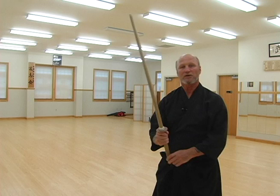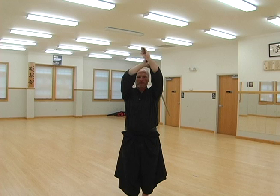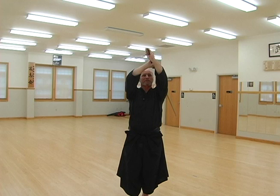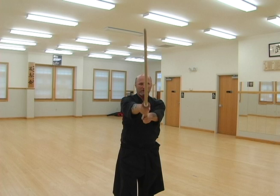Makiuchi, basically this is an evasion. I'm going to keep my sword pointed at the enemy, and then as he comes in, I'm going to remove the target and bring the sword back. The tsuka goes directly up over my forehead. The sword goes off on the left side. This is another reason that if you were wearing a helmet, it would need to go off to the side. But as I pull forward with my left hand, the right hand will follow it and slice down through my opponent.